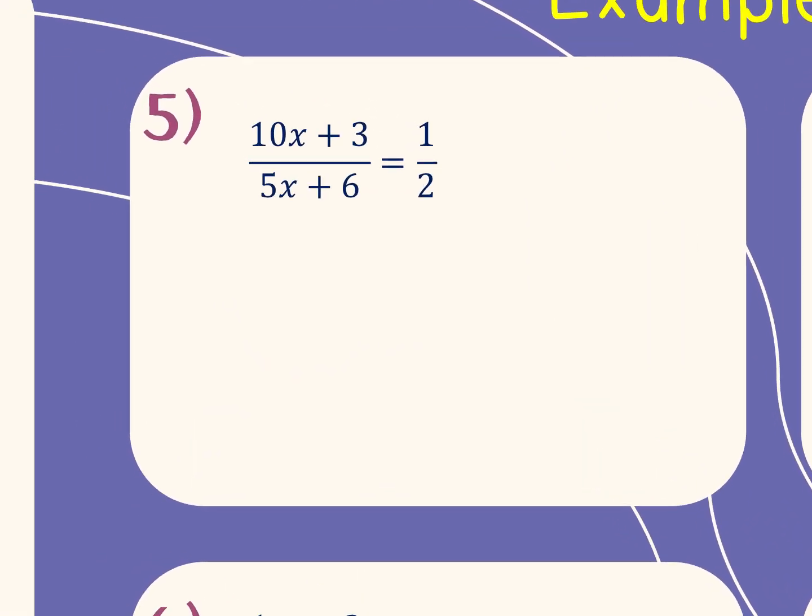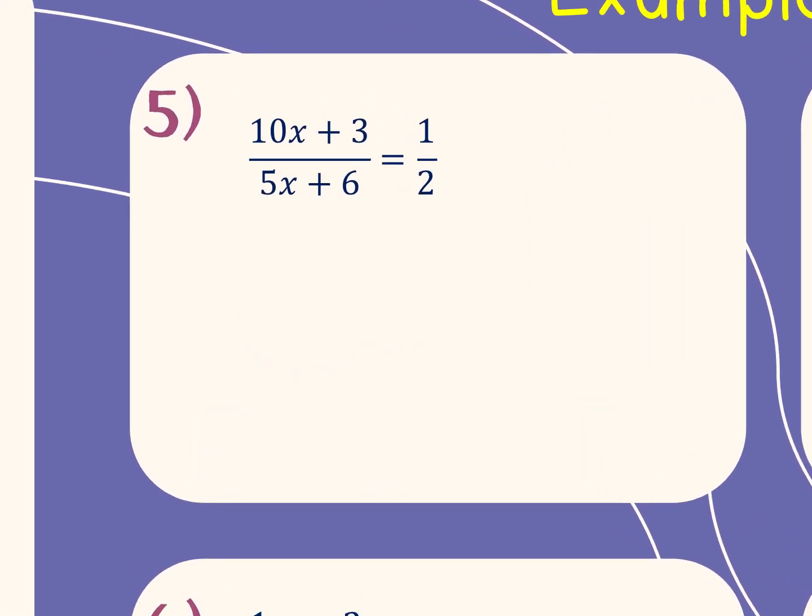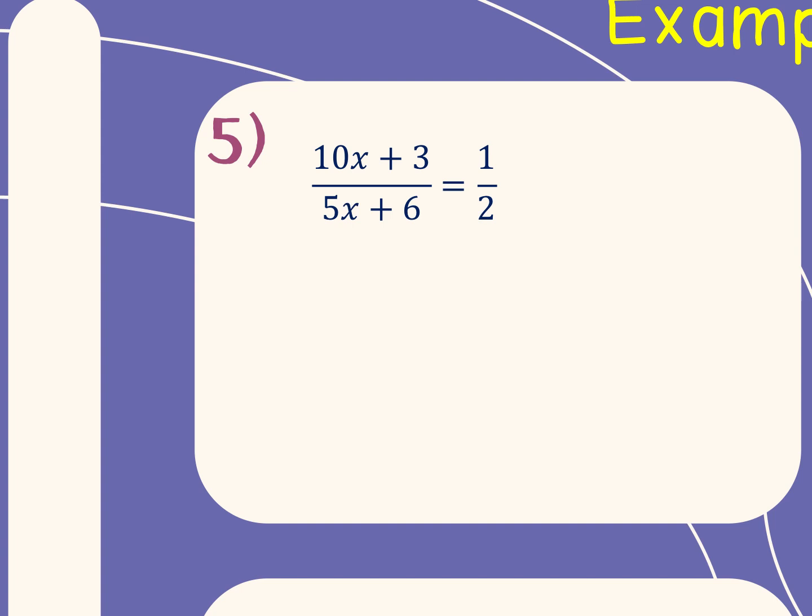Now, whenever I see anything that looks like this, I treat this as a proportion. You could still go ahead and do the same process, find the common denominator, but whenever I have two fractions equaling each other, I'm just going to do the cross products. I'm just going to multiply this times 1 and then distribute the 2 to both of these. It makes it a lot easier.